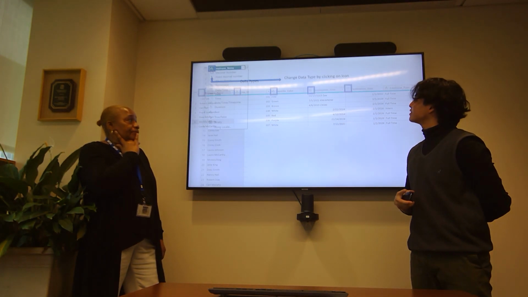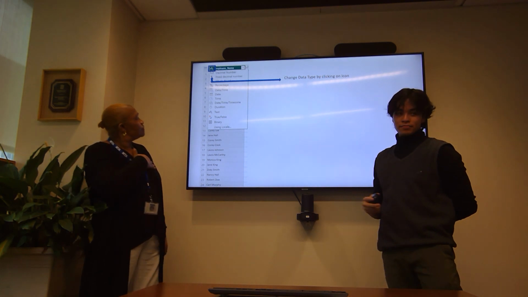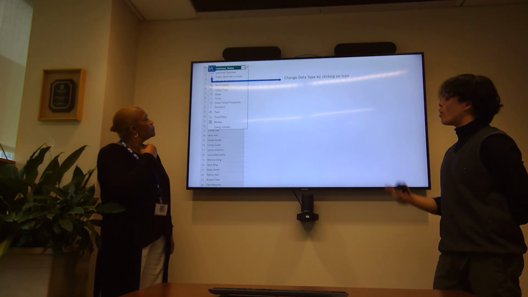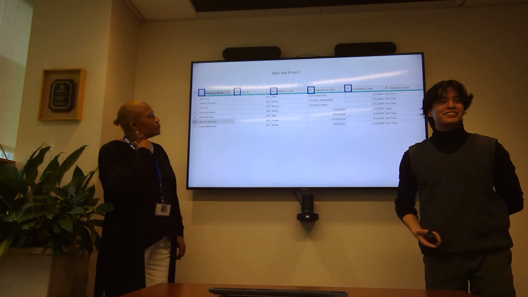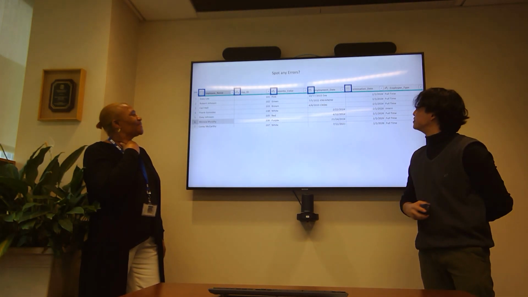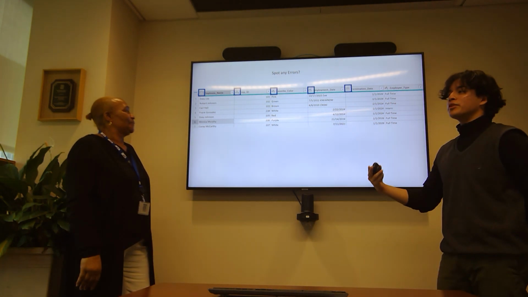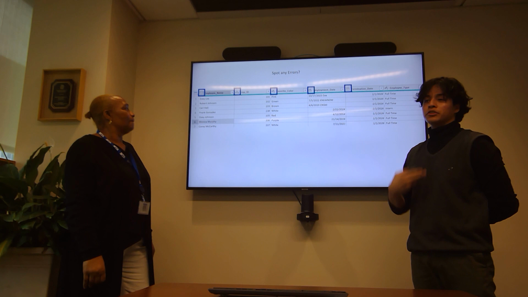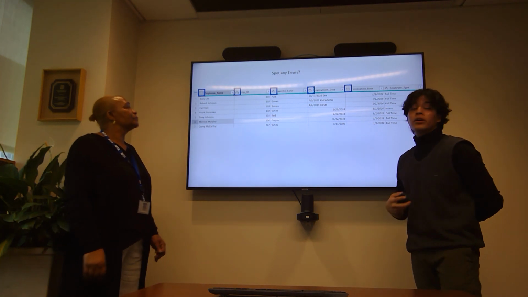So moving on to the next slide. If you want to change the data, just click on the icon itself, and then it gives you a wide variety of what to change. Spot any errors? You already spotted, so kudos to you. So we're still in step 2 in the process of cleaning this data to feed it to Power BI through Power Query. To fix this data, we can walk you through that too.